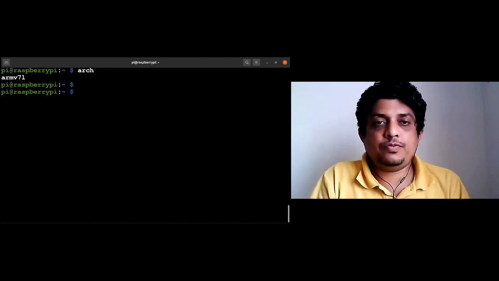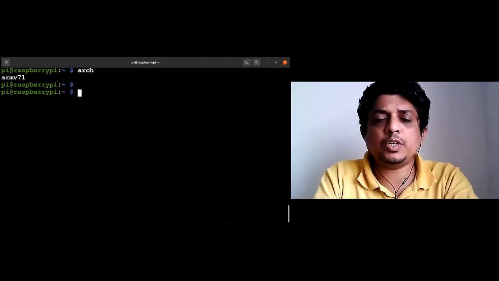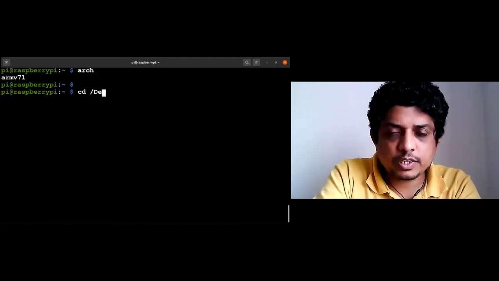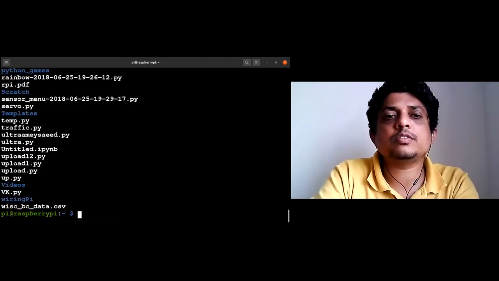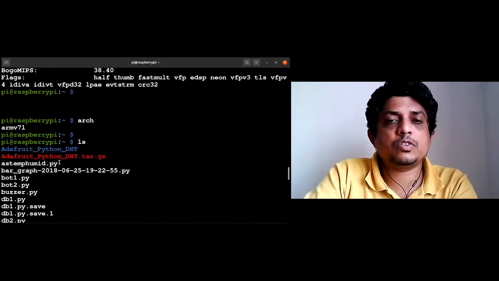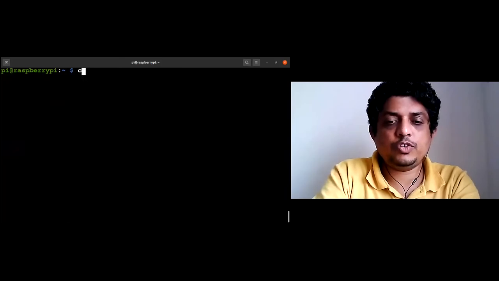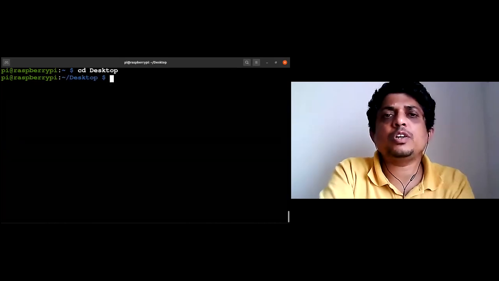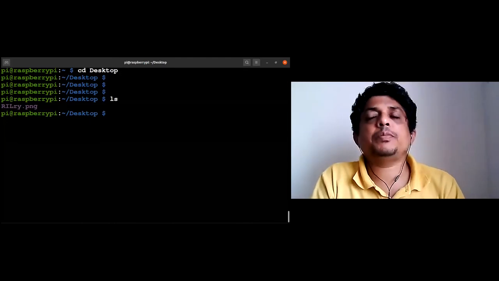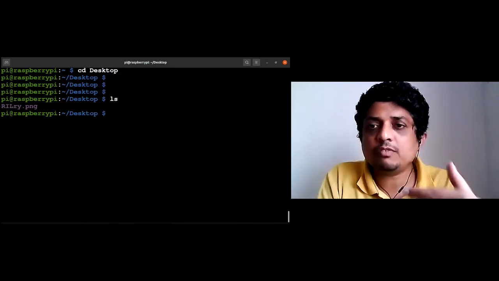Okay, fine. And if I want to switch into particular folders, I can use this. Like I want to move to desktop. Is it there? Yes, desktop is present. So I can switch to desktop. But you need to understand the Linux command for that case. Only one file is present on the desktop there. And now from here, I can fire the command.